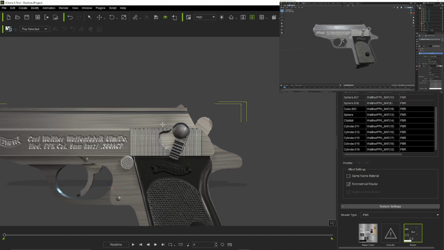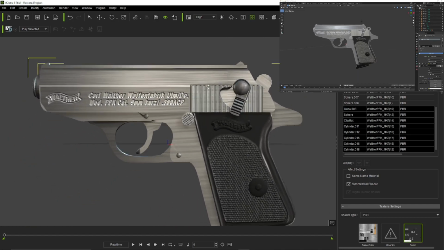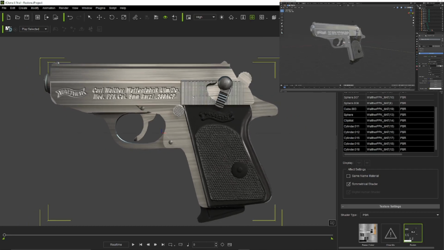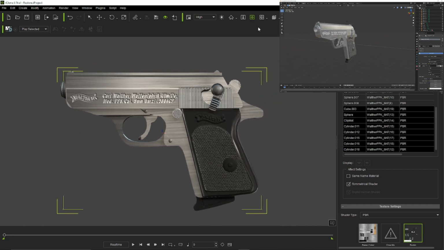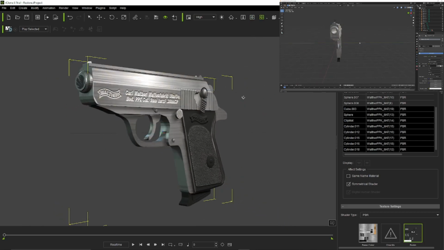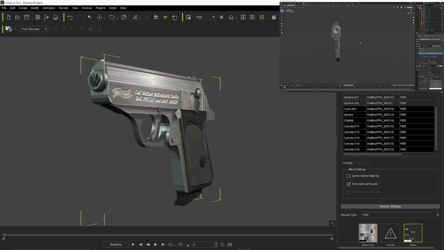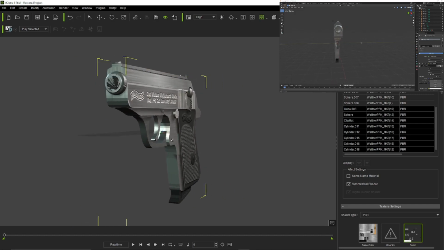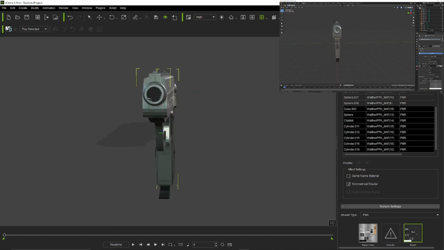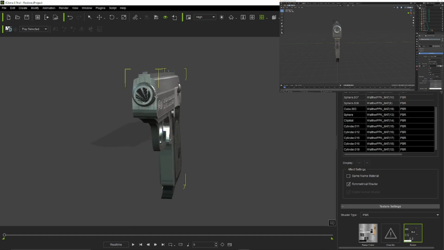And let's go have a look at the barrel. So once again, we can see that the barrel is apparently solid. You can't look down the barrel. It seems to be blocked.